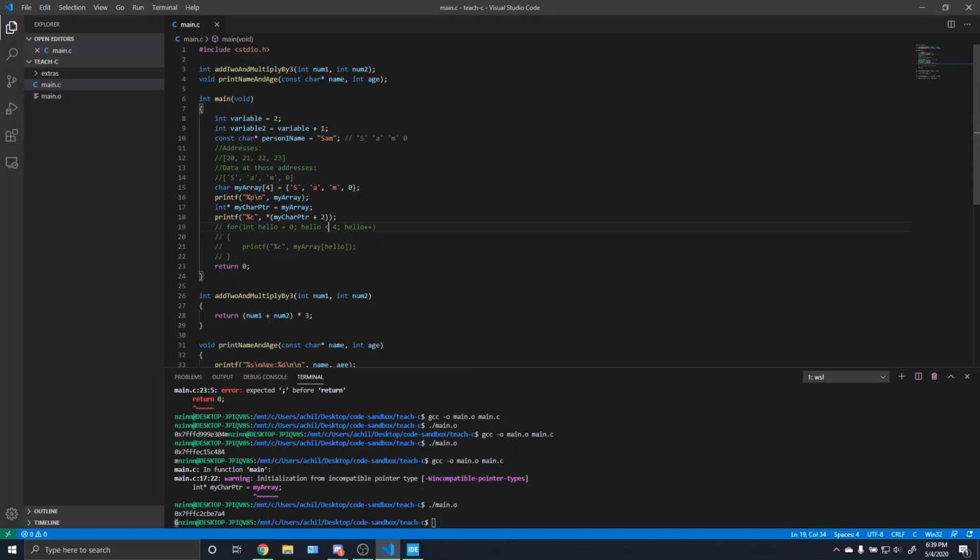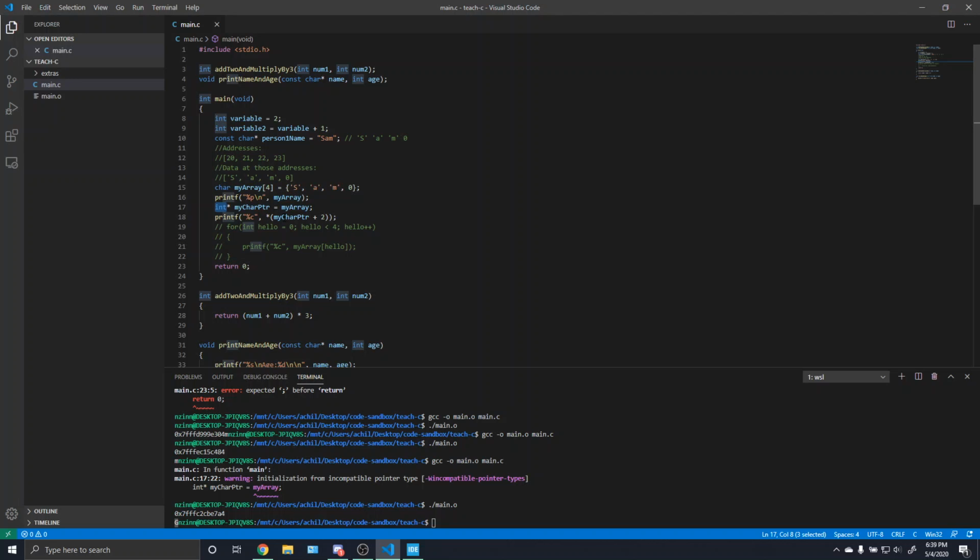The reason is that this pointer expects the size of the memory to be equivalent to the size of the data. So characters, which I haven't talked about, are 1 byte, and integers, depending on your computer, are usually 4 bytes.